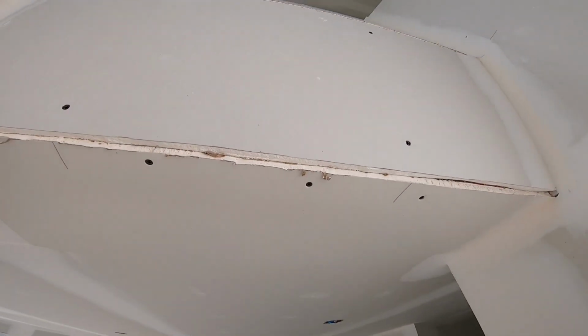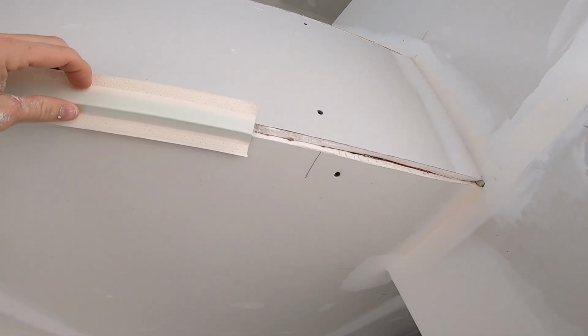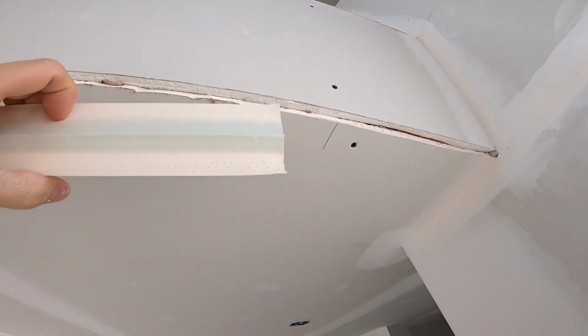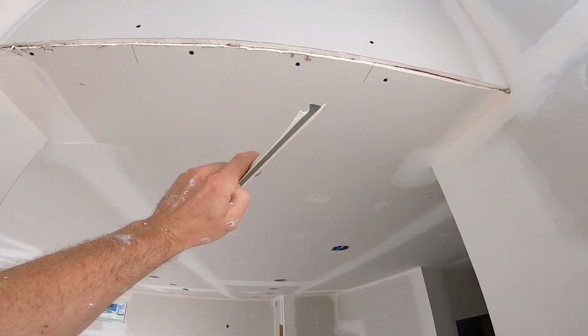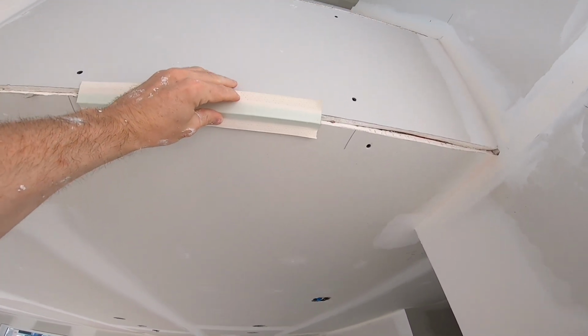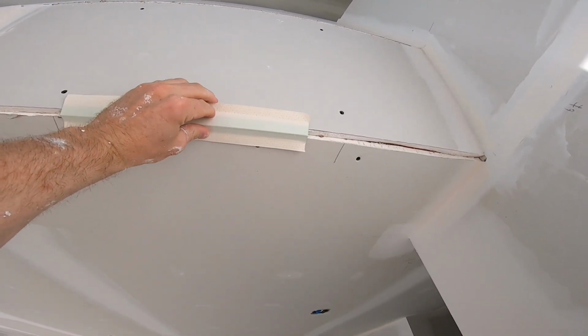This corner, it's not square and it's not 45 degrees either. So I have a corner bead here. It's a 45-degree corner bead. And as you can see, it doesn't fit, it just flops around there.